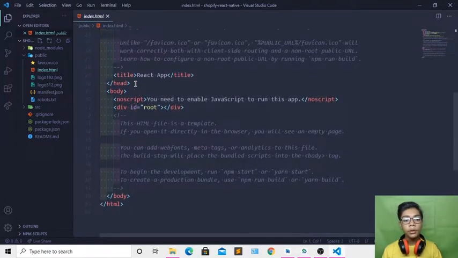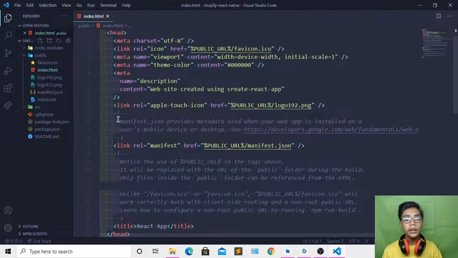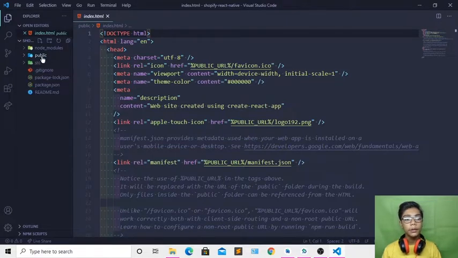So here if you just want to erase something, you can only erase these comments which are coming. You can't erase any of the tags, because if you do that, an error will come and your React app will not run. So here you have to take care about that. And if you want to delete these files here, you can also do that by pressing control and selecting them, and you can delete them all. Now I will be closing this public folder here.